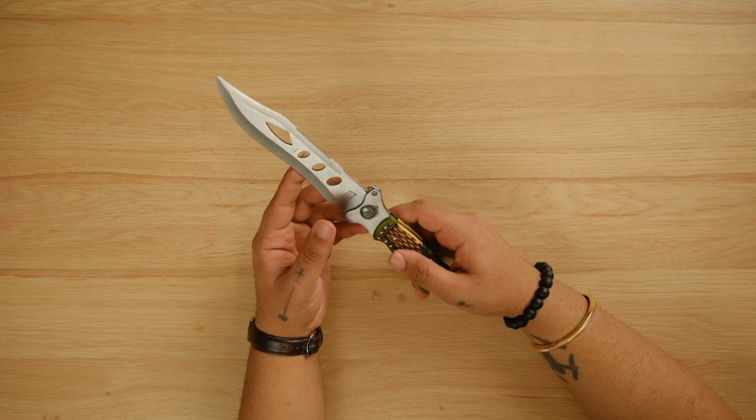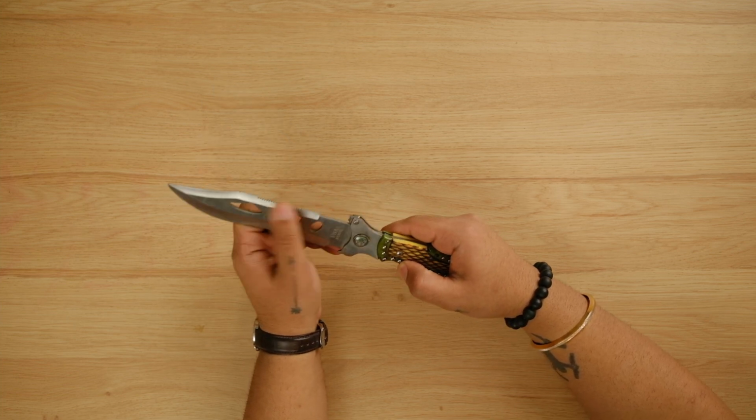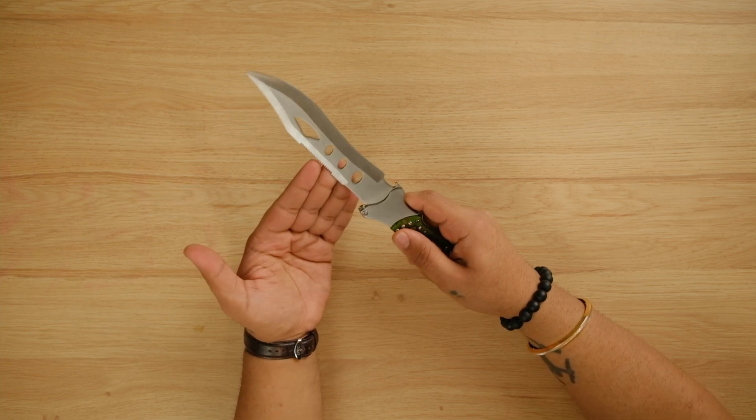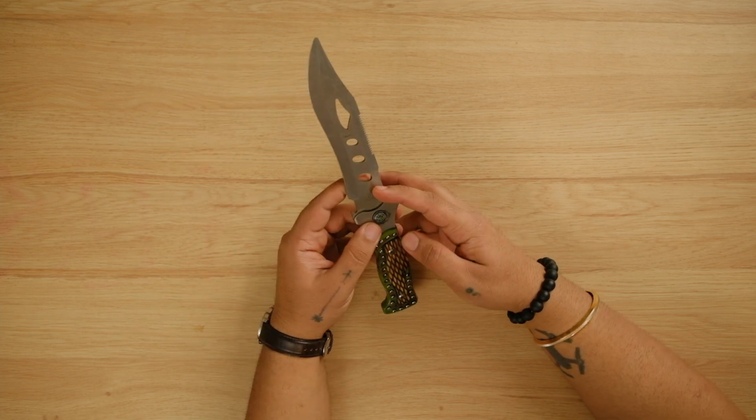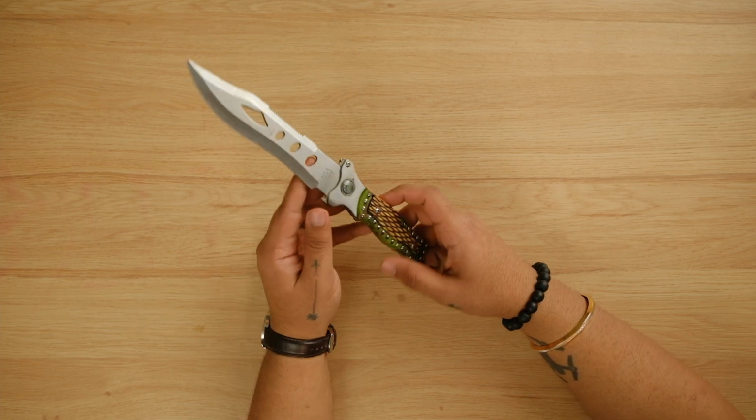But the good thing about this knife is it has this sort of serrated blade that I usually use with my fire starters, the flint rod, and you can use it to create fires. But other than that, the material is really bad. It has a broken compass over here. The handle is... let's not talk about this knife and let's move to the next one.